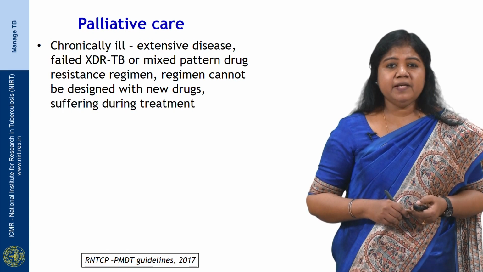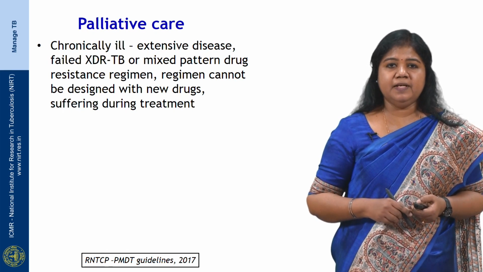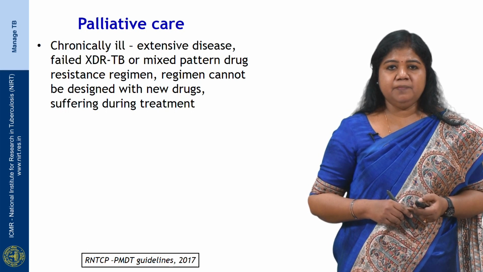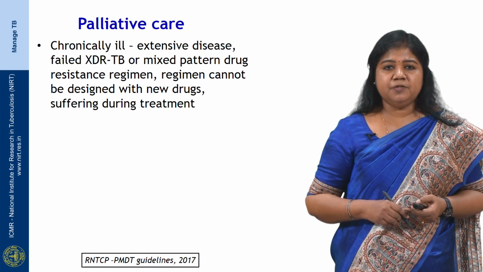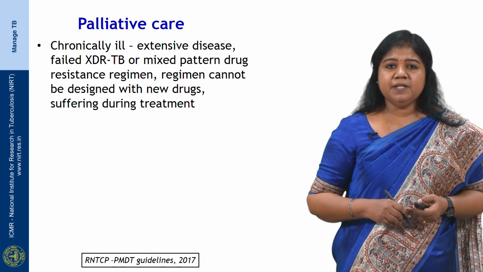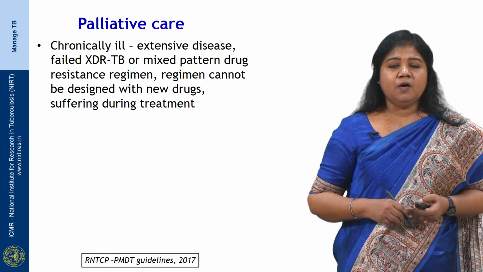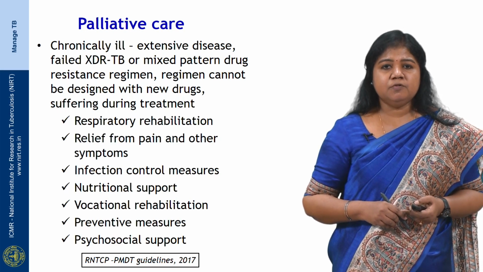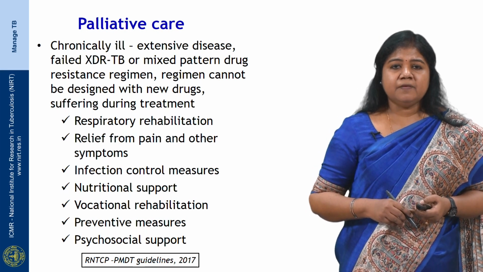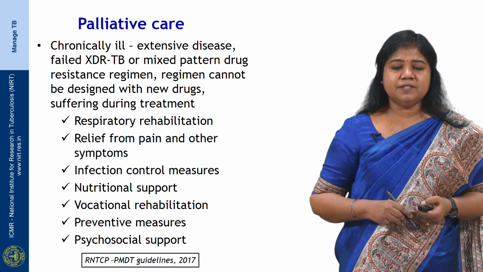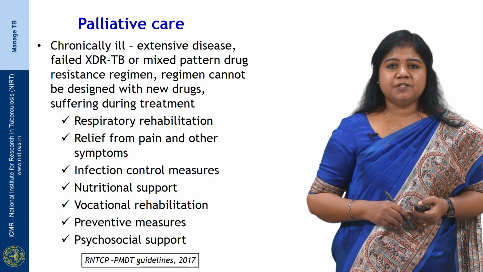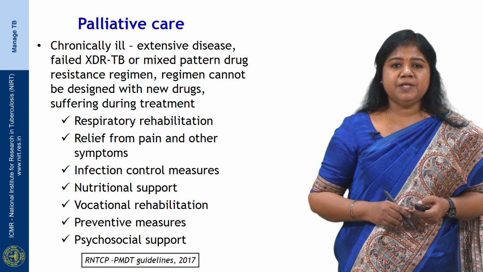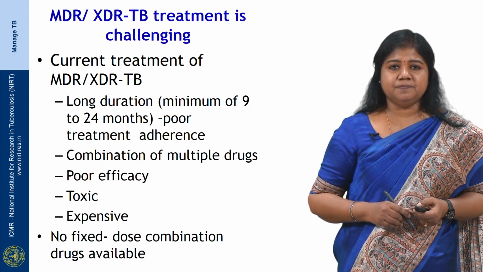Palliative care is very essential for patients who are chronically ill, especially due to extensive disease, if they failed XDR TB or if they have a mixed pattern drug resistance regimen. Regimen cannot be designed with new drugs or to alleviate the suffering during treatment. So, the palliative care includes respiratory rehabilitation, relief measures from pain and other symptoms, infection control measures, nutritional support, vocational rehabilitation, preventive measures and psychosocial support.